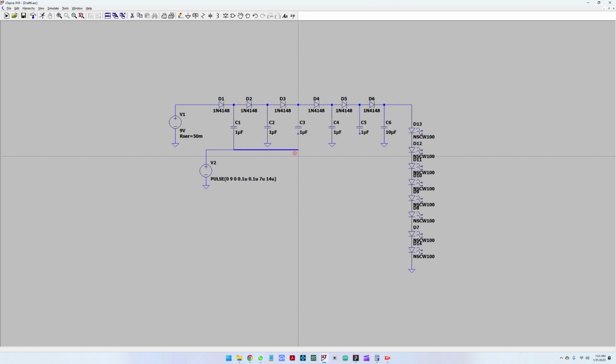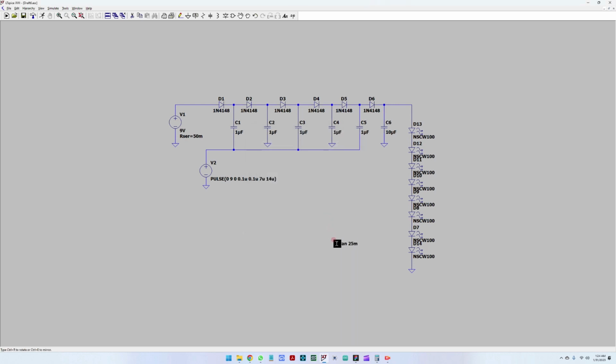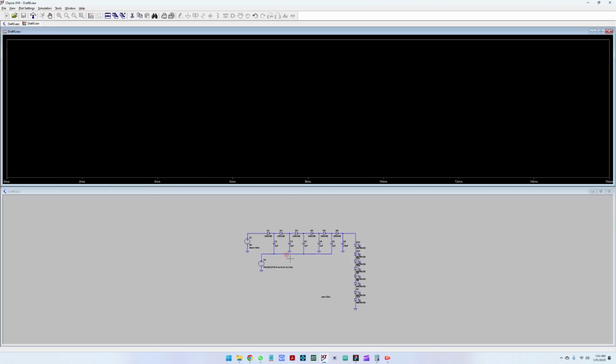Let's connect this to the capacitors, second capacitor and third capacitor. Great. Last thing to do before we run the simulation is click simulate and edit simulation command. And here we can put the stop time. Let's put a 25 millisecond stop time just to see how things are working. Okay, and let's run the simulation.